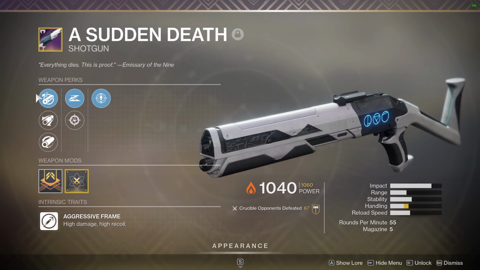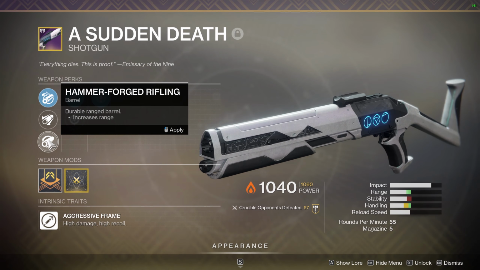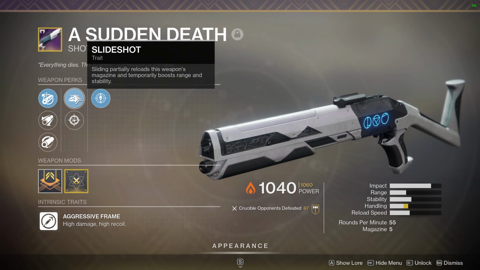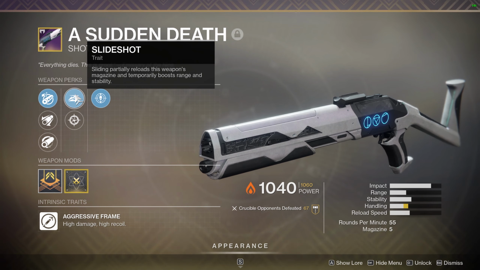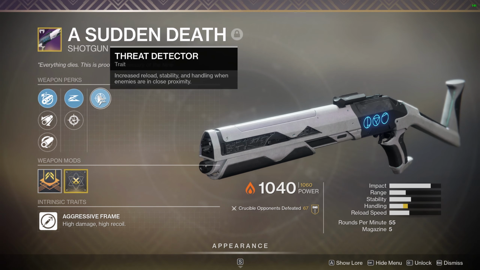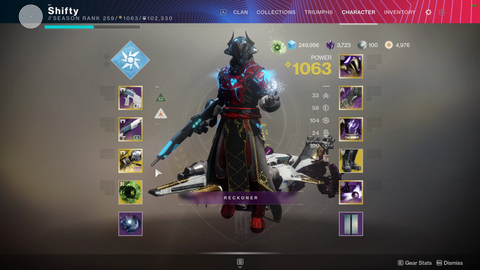The shotgun I'm using is a Sudden Death, again from Trials of the Nine. On this, I've got Chambered Compensator selected. I probably should have been using Hammer Forged Rifling, but the clips are already made, so I guess that's that. I'm using Slideshot so that I can get a boost to range and reload a shell upon sliding. And then it comes to the final perk, Threat Detector, and I've got a little bit extra handling with this Masterwork. Alright, so that's it for my setup.